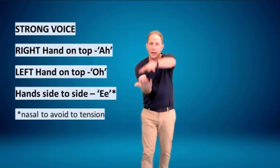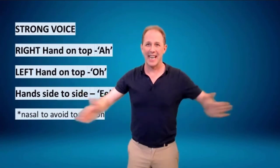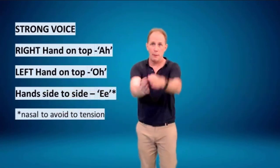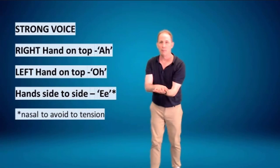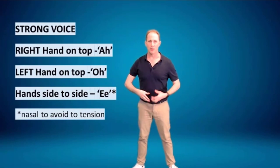And then with my left hand on top, it's an O sound, and with my E sound, it's side to side. So you're just going to follow along with me. You'll see me doing these movements. See if you can just mimic what I'm doing. But the main thing is to get a nice, big, loud sound.